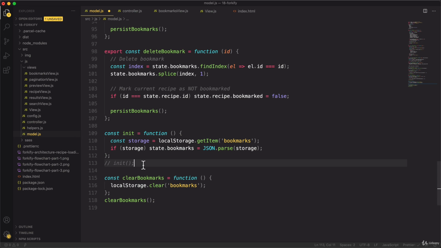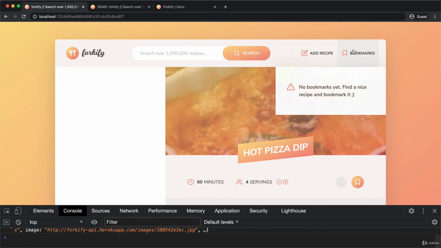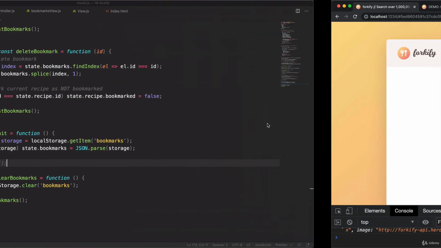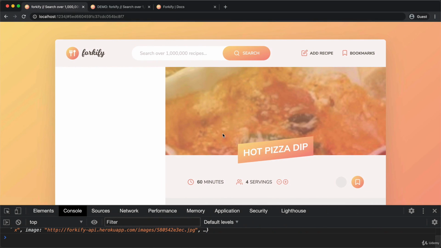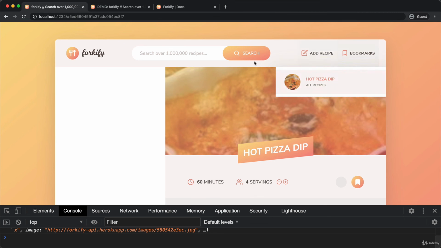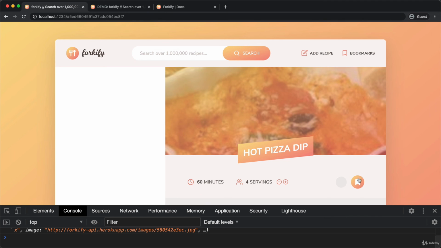So let's take this one out, do that again, and now the bookmarks are gone. Okay, but by default, this will of course be turned off because otherwise our application is not going to work. So here is the hot pizza dip, and it is still bookmarked after we reload the application.